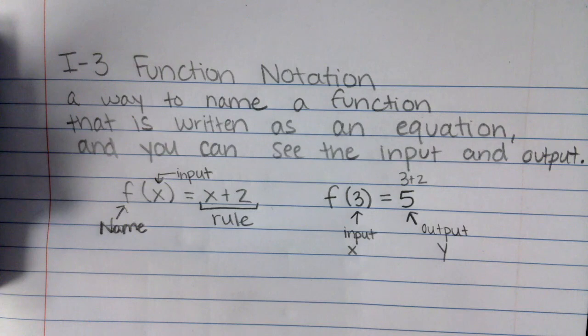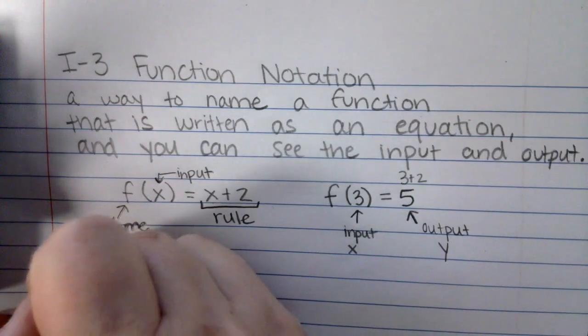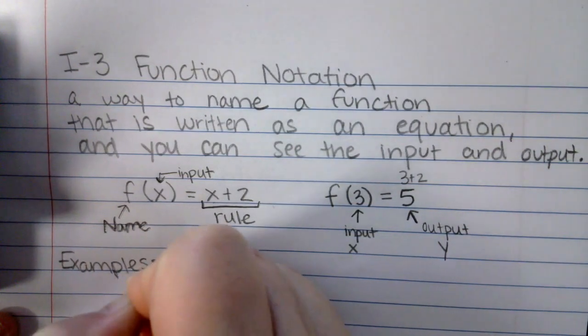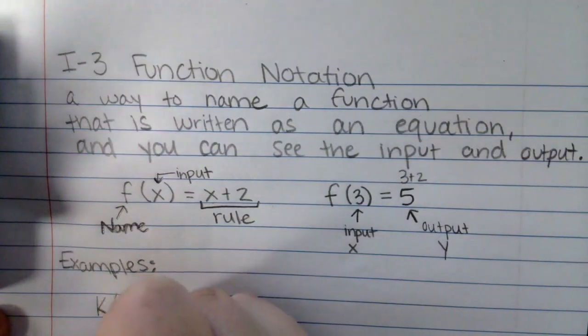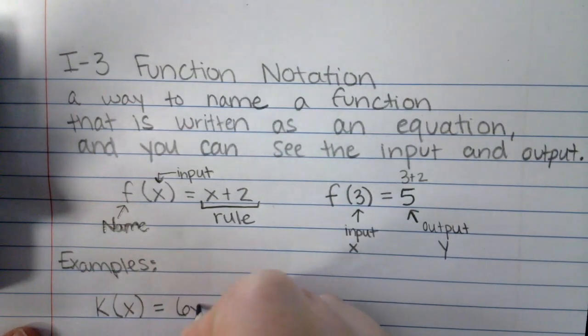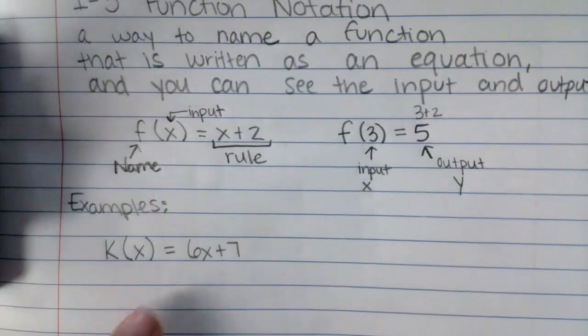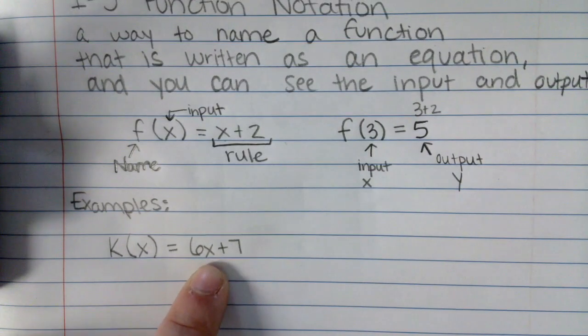We're going to do 2 examples here. Well, we're going to write the 2 functions, and then we'll do a couple examples with them. So for our first example, we're going to have function k of x equals 6x plus 7. When I look at function k, this is telling me to take whatever I put in, which is x, multiply it by 6, and add 7 to find my answer.